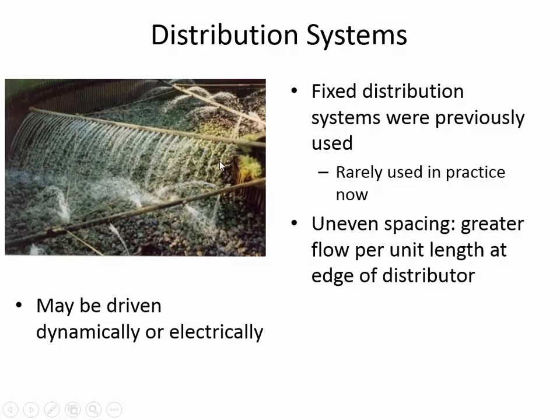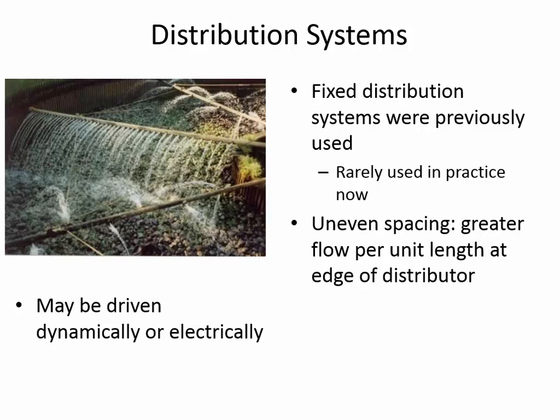But they may have an uneven spacing, because if you look at the arm and the length of, okay, if we have a circular filter like this, and here's the arm, and it's spraying, as it goes through, it's not tracing a very long distance near the center, whereas at the outside end, that's moving at a much higher speed. It's all going at the same angular velocity, but the actual linear velocity is going to be greater at the outside of it.